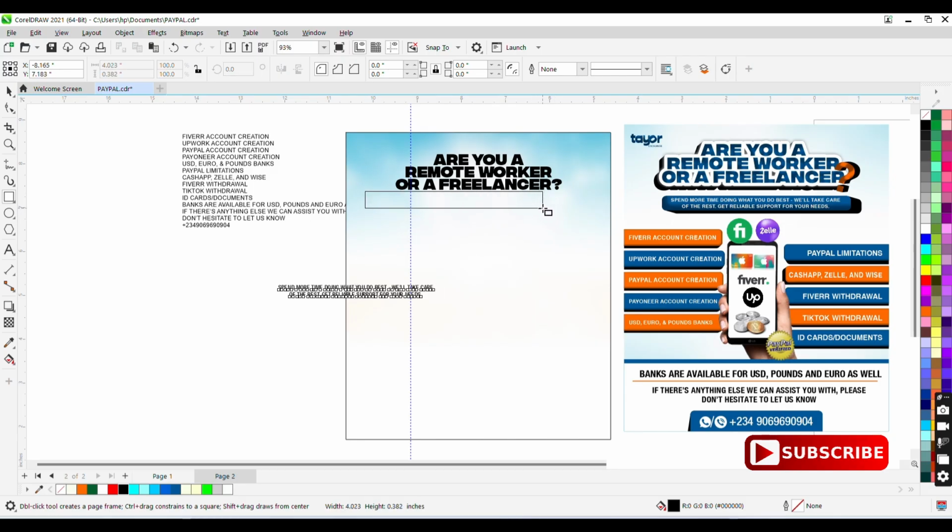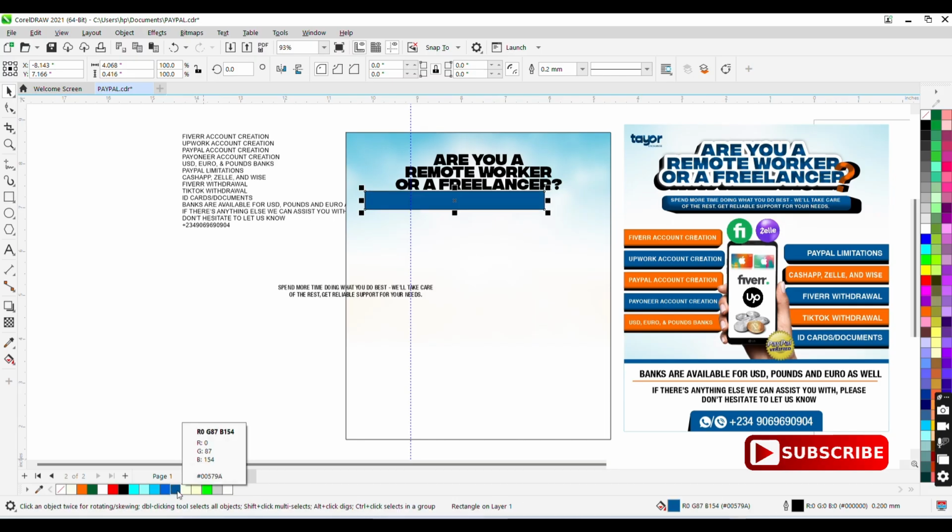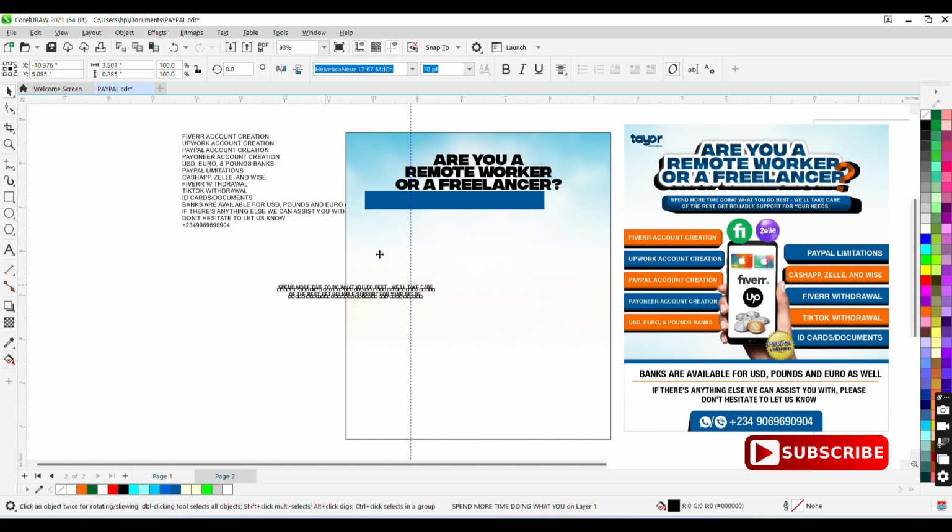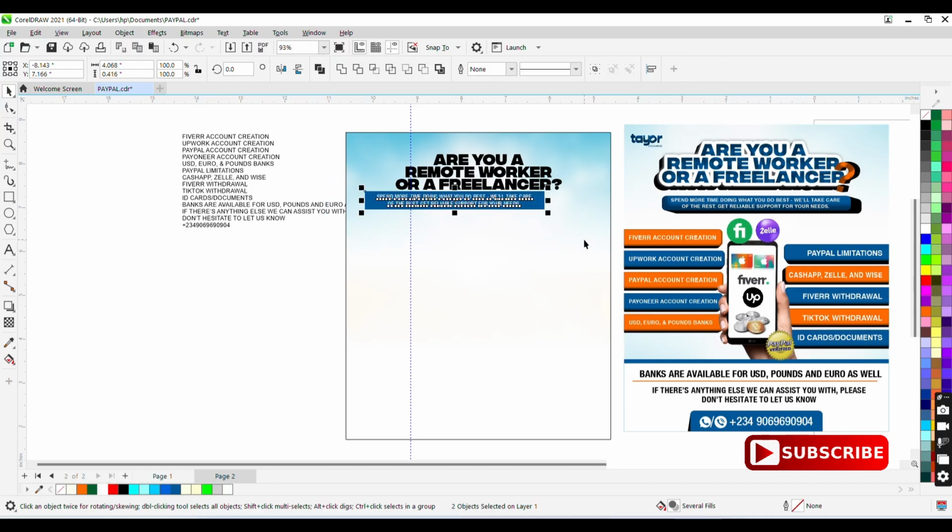I use Integral of Demo. I use Helvetica. I think that's the only two fonts that I use. So that's it. You don't have to bombard your design with many fonts. Two fonts is okay. Two to three fonts is okay for design. I use only two fonts.